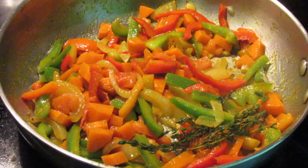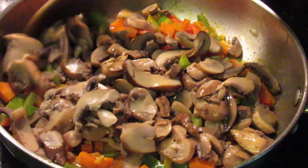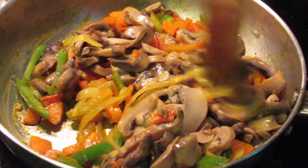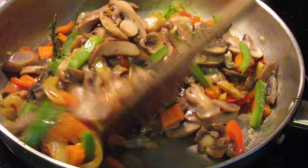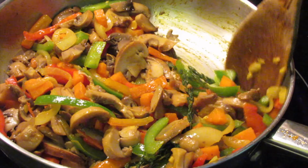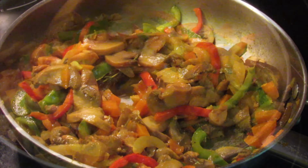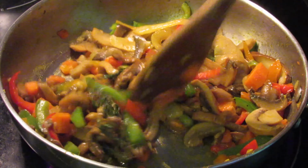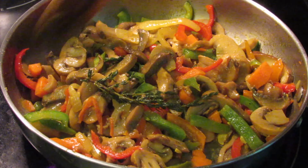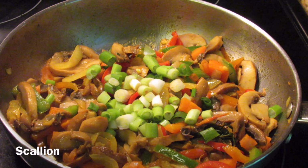Once the carrots are somewhat tender, you can go ahead and add the mushrooms. Allow the mushrooms to saute for about 2 minutes before adding the ackee. And let me tell you, this is looking lovely already and it smells amazing.